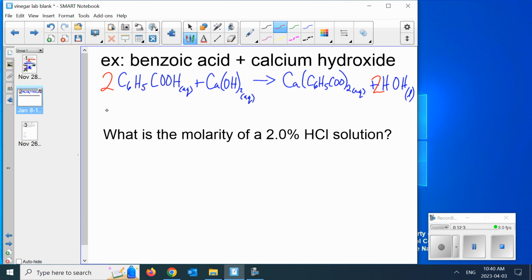Now, taking care of the single H's, the benzoate, the C6H5COO particle. I notice I've got 2 on the left, and I just so happen to have 2 right here. So this takes care of everything, doesn't it? Take care of the water, then you just double check it. And that's why I recommend writing water as HOH, not as H2O. I use this benzoic acid as an example because vinegar happens to be an organic acid as well. Okay? More about that. So it works with the COO end.